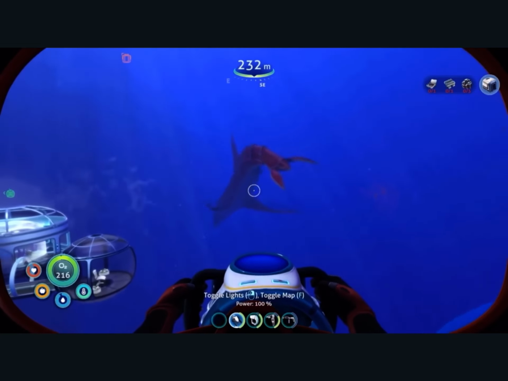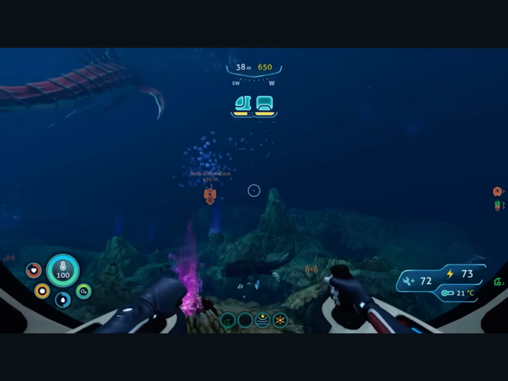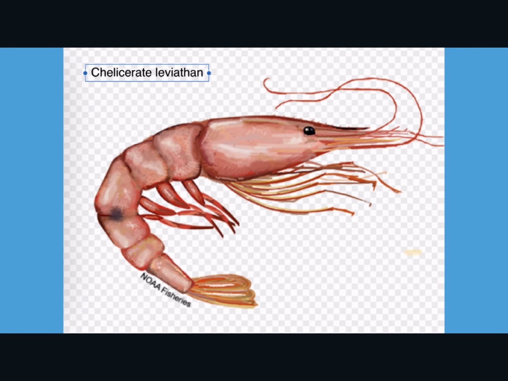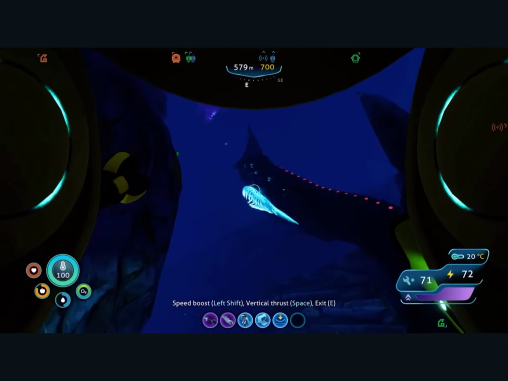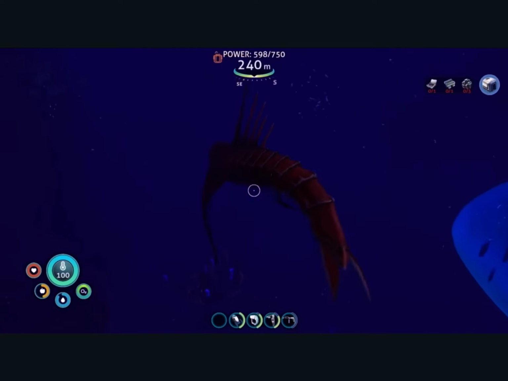Another problem is, when you've experienced the Chelicerate, you've seen 50% of the Leviathans. And you may ask, what about the Void Chelicerate? Well, this is the Chelicerate Leviathan, and this is the Void Chelicerate Leviathan. Yeah, it's the same thing. I love the design of the Shadow Leviathan. The only problem is, you never see it often enough. You always just run into the Chelicerate.